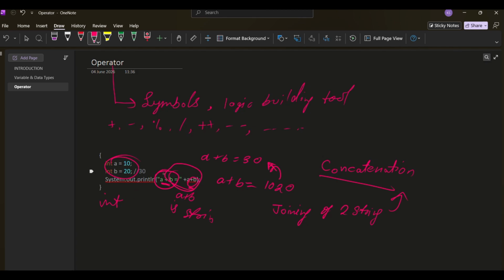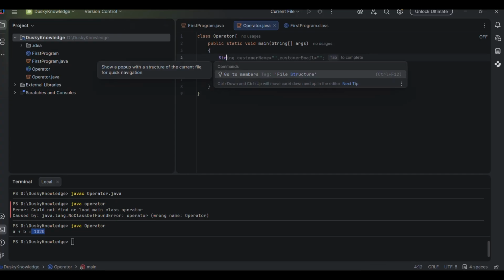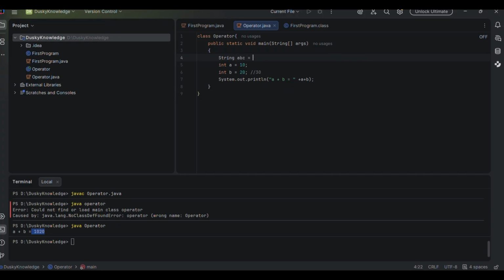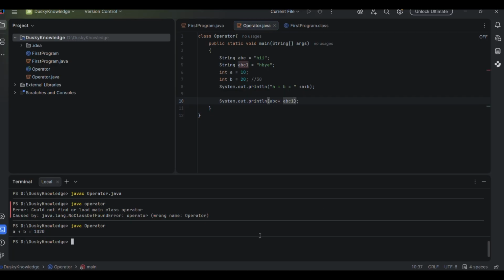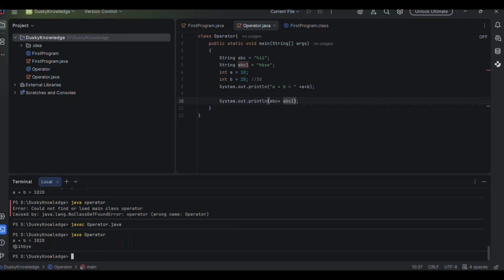Like if we put string abc equals hi and another string abc1 equals y, whatever, and we print abc plus abc1, we get everything together, hi and y. That property is called concatenation.